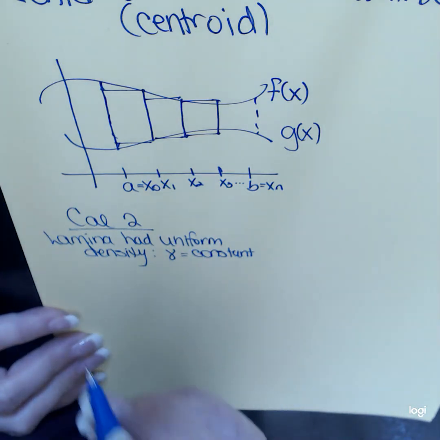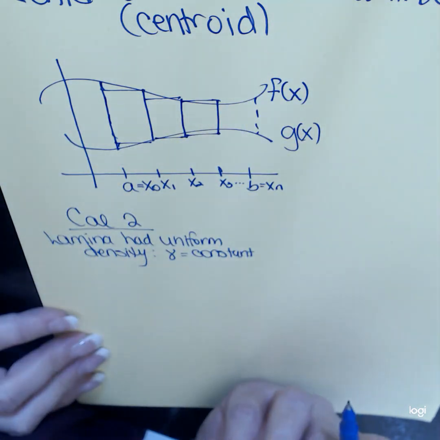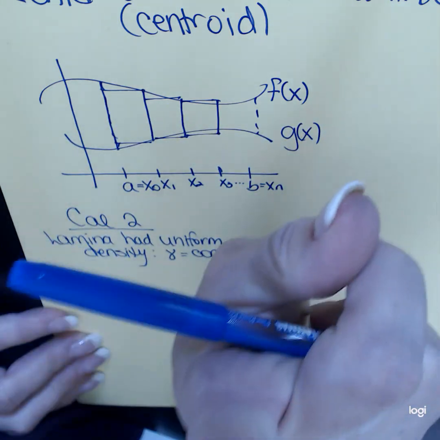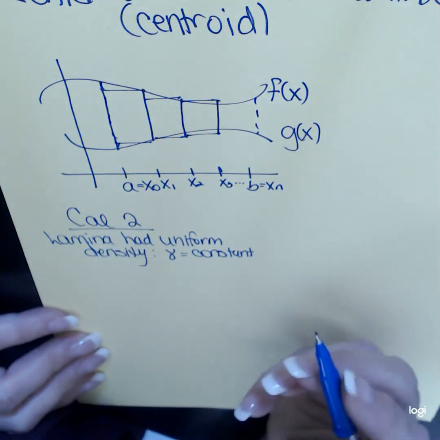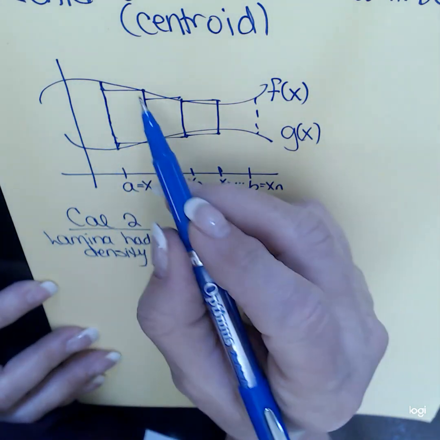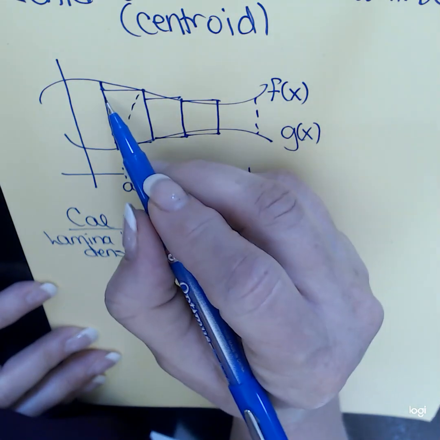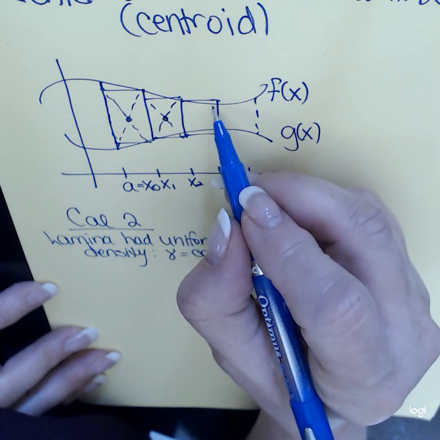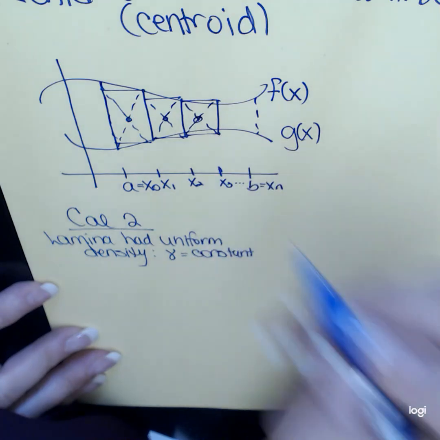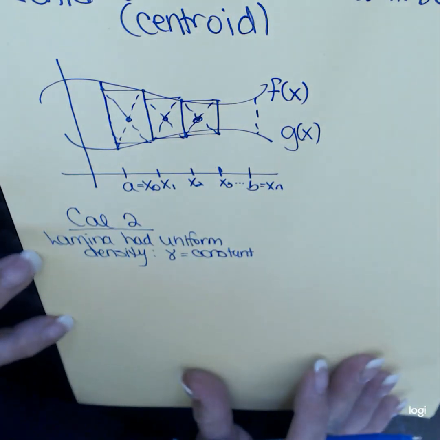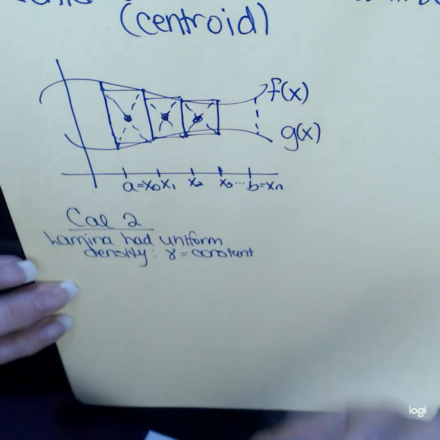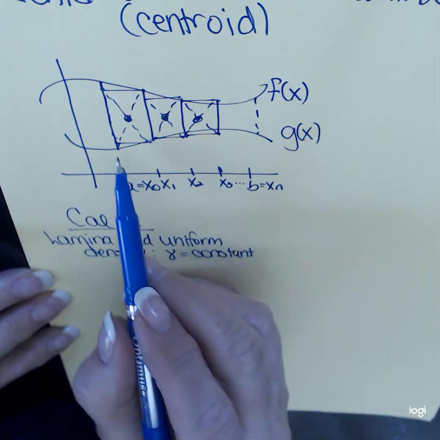And so then we looked at this, and remember, the center of mass is the balancing point. So in other words, if I could take this lamina and pick it up and hold it with my finger, where would I have to place my finger in order to balance it? So the first thing we did was to realize that for each of these rectangles, since the density or thickness was constant throughout, the center of mass for each individual rectangle was the intersection of the diagonals. That's just geometrically what the center of mass would be for those rectangles. And then in doing that, we came up with this particular system, which just contains some individual point masses.